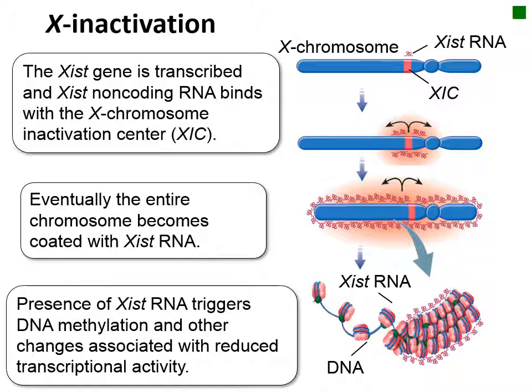Many details of the process of X inactivation are still unknown, but a key player is the gene XIST. This is a non-coding gene, which means it is transcribed but not translated. The gene product is the RNA, not protein. The RNA transcribed from the gene binds to the XIC region on one of the two X chromosomes. As more and more RNA binds, the chromosome becomes coated, which triggers DNA methylation, resulting in tight nucleosome packaging. This methylation will be inherited during mitosis, so the X chromosome remains inactivated throughout the organism's life.